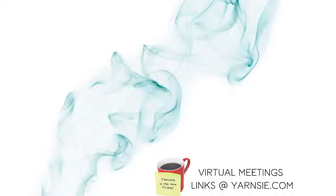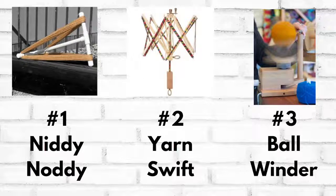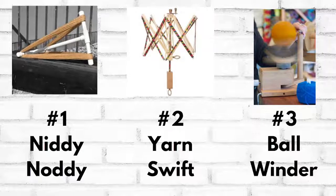Now today I'm going to be talking about three ways to get your yarn off of your spindle. The first two, the Knitty Knotty and the Yarn Swift, you can find at our website. And I'm going to be talking more specifically about number three, how to use the ball winder to get your yarn off of your spindle.